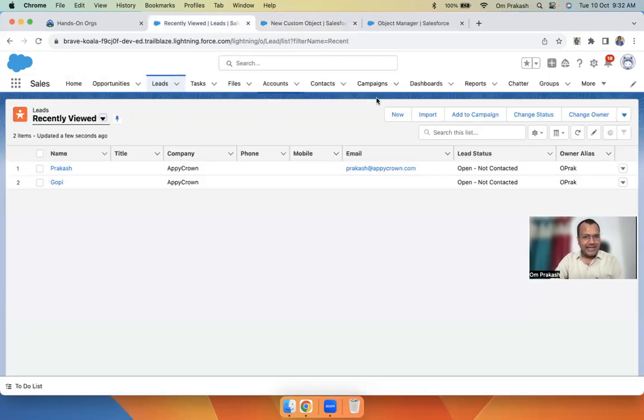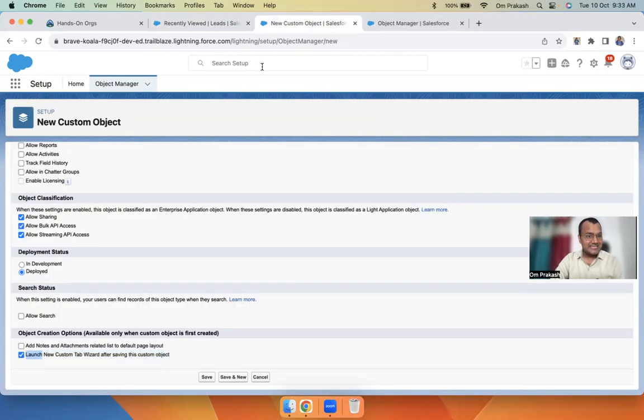If yes, I mark it true. If I don't need a tab, I choose no. I also have the option to create the new tab after creating the object, but as of now, let's mark launch new custom tab. Click save.